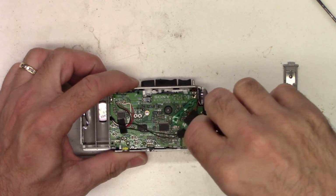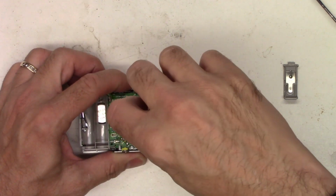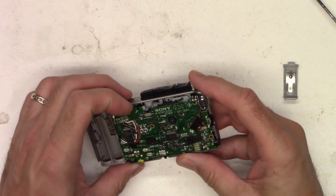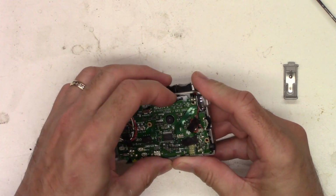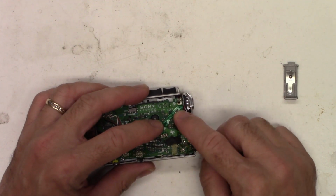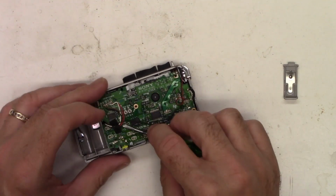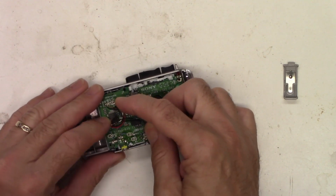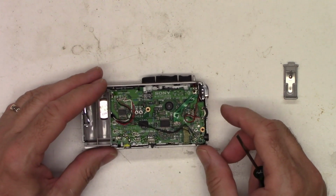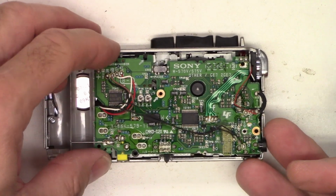Let's go ahead and try to take those two screws out of there. There we go. Now let's see if the board's going to lift up out of here. Let's peel this tape away. Well, we got 2 out of the 3 tapes. Okay, so I've got it ready here. I've got the board detached.